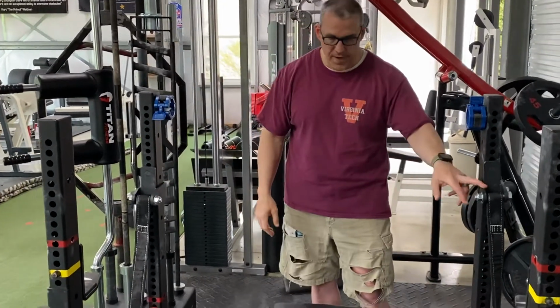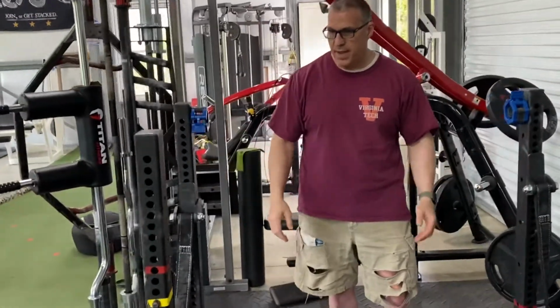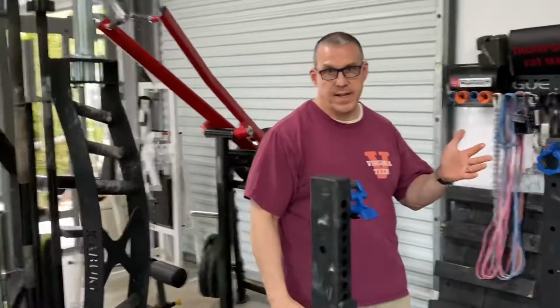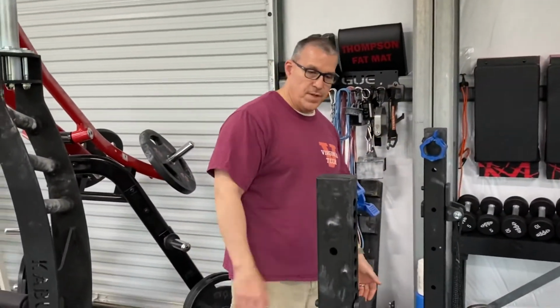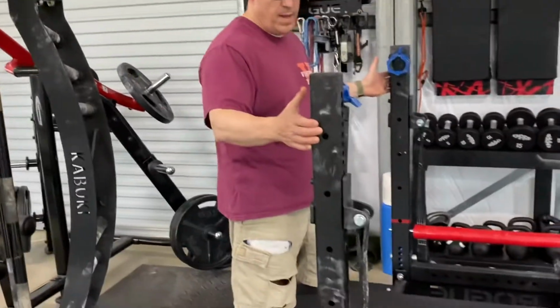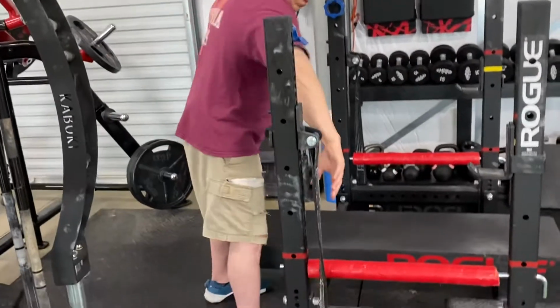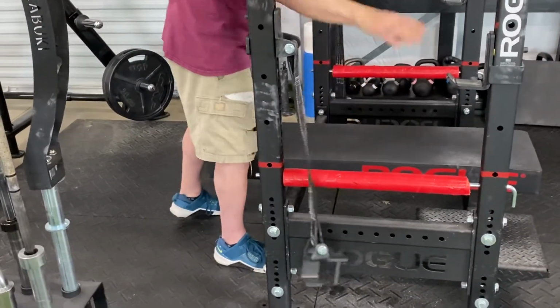Well, these belts right here weren't part of the Infinity series bench. The nice thing about the Infinity series is that while Rogue no longer makes it, Titan, which is a competitor, makes equipment that's compatible. So I opted to go with the Infinity series Westside bench, and I eventually got what I wanted, which were the Titan straps, which fit perfectly into this.